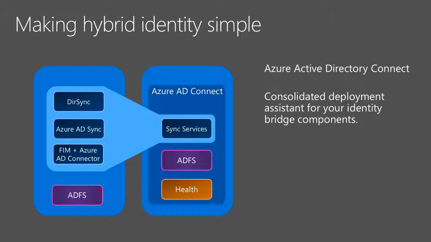We also have Azure Active Directory Sync. It's been out since September of last year, and that is handling more complex scenarios, it's handling multi-forest scenarios, and that is what I'm going to show you next, and that is a customized path of Azure Active Directory Connect, where you could do a lot more things. But also, we had a solution that's been out for FIM, so we have an Azure Active Directory connector for Forefront Identity Manager. That one is also as a solution going away and going to be replaced with Azure Active Directory Connect. FIM is still going to be there for on-premises, as I said earlier, but for onboarding to the cloud, it's going to be one story. It's going to be Azure Active Directory Connect for everything.